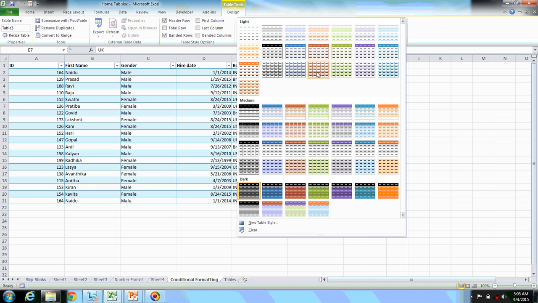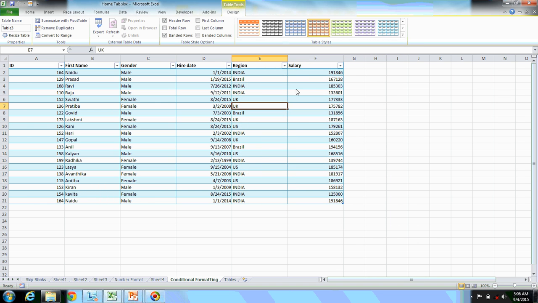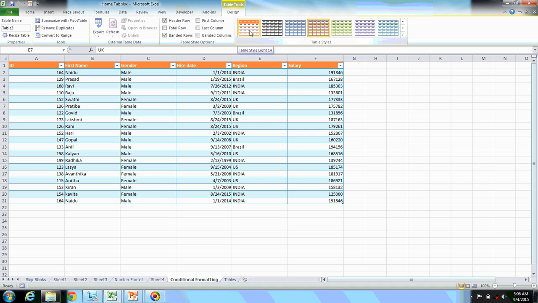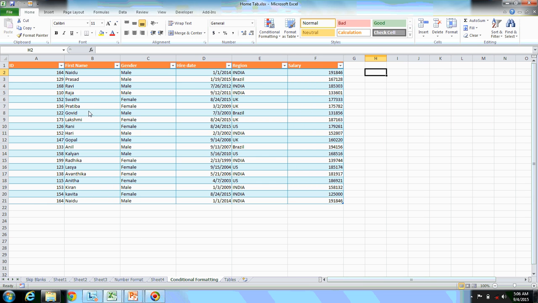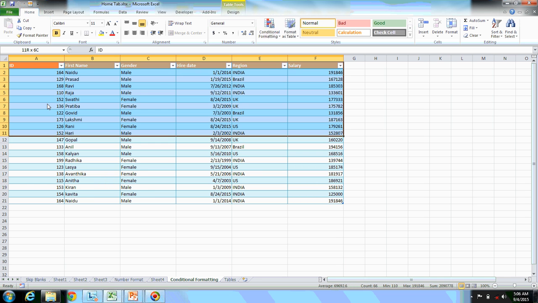Because of that, whenever I select this table style, my cell color should change to this lavender color, but it is not changing to this color. Or my cell color should be like this, but it is not changing. Only the header is changing, but my cell color is not changing. However, I am going to explain how it will look. You will be able to understand from here.